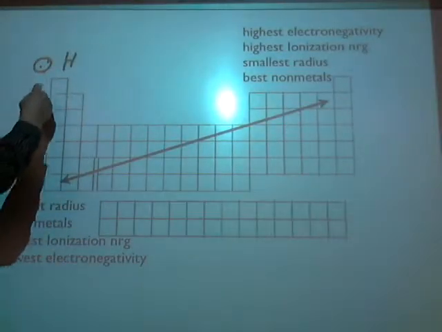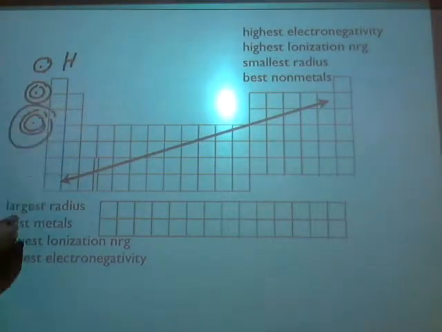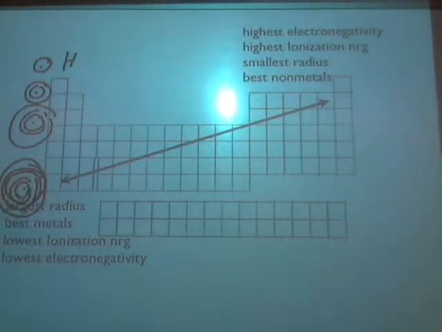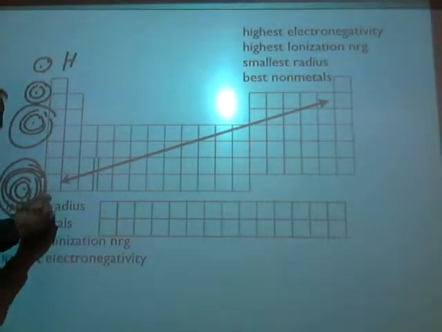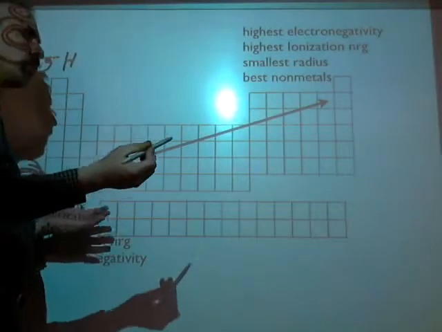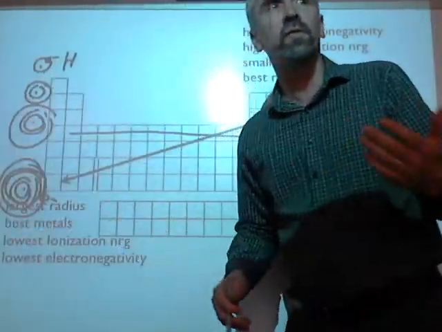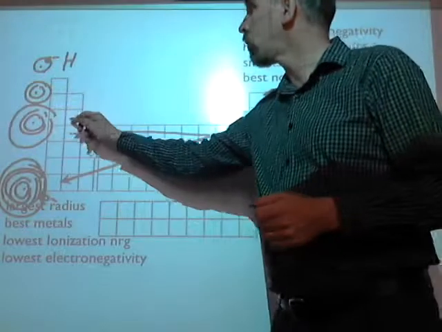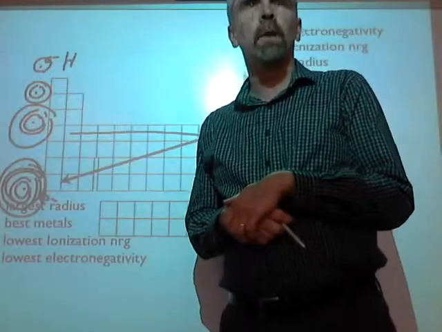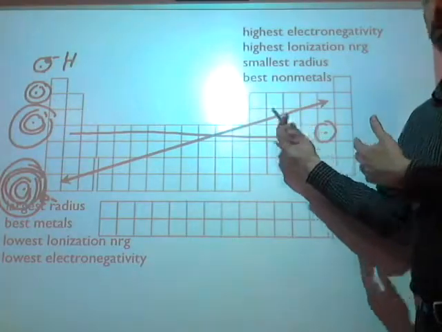Okay? As I go down, I'm adding a second energy level, a third energy level. When I get down to the bottom, I've got 7 energy levels. So all of those energy levels, by definition, have to be further from the nucleus because an energy level is, by definition, the average distance from the nucleus. Okay, so there I've got my electron here, great. Now, I'm going to explain why I wouldn't have accepted just because it has more protons and electrons. As I go across, what happens to the size of the atom? It gets smaller. The guy over here is about half the size of the guy over there. Why? On a given period.